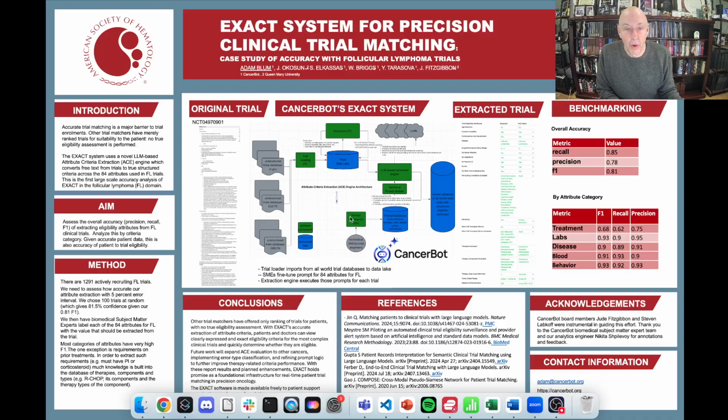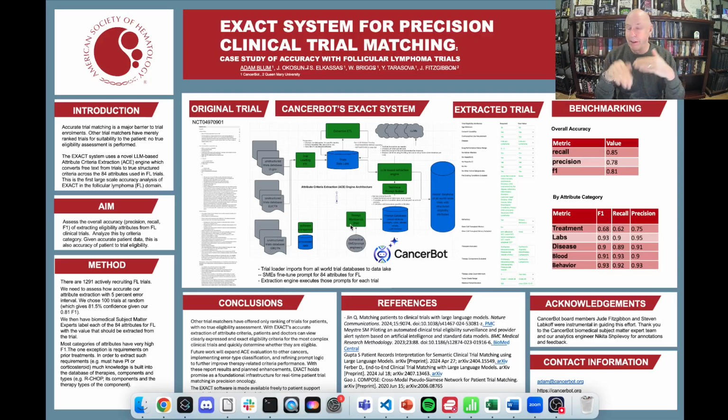And the Prompt Workbench lets them see the results of that against the trial they're testing with. The important thing is, however, that those prompts are hand-tuned and then executed against all trials. So they're executed against all 1,291 actively recruiting follicular lymphoma trials.